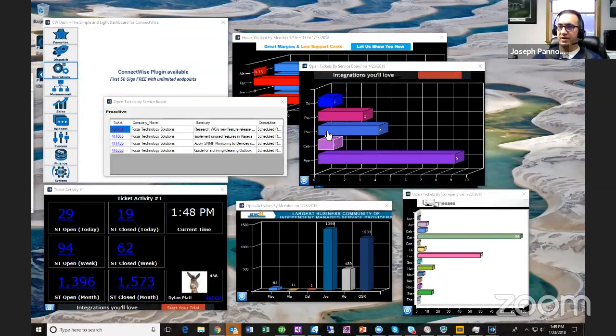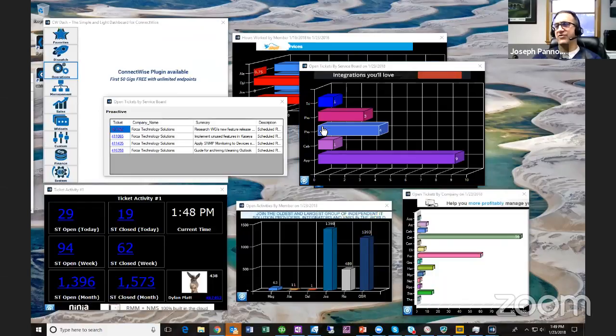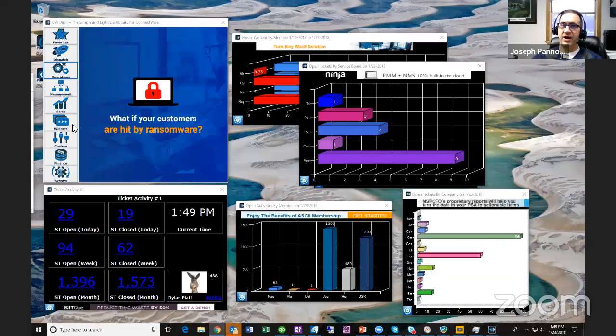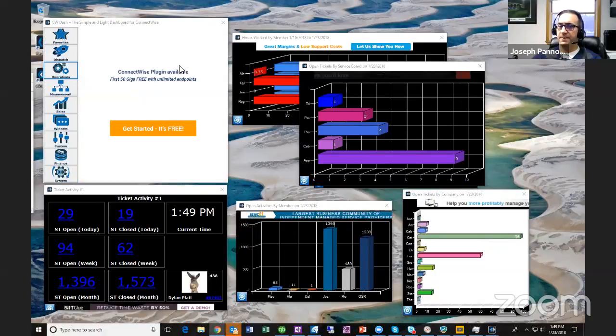Because that happens often. They say, well, I can't find these 4 tickets. Where are they? So that's why we have this drill down. All bars you can drill down on. And when I clicked it, it's on another monitor. And here's the ticket right here. So yes, you could drill all the way down to the ticket.